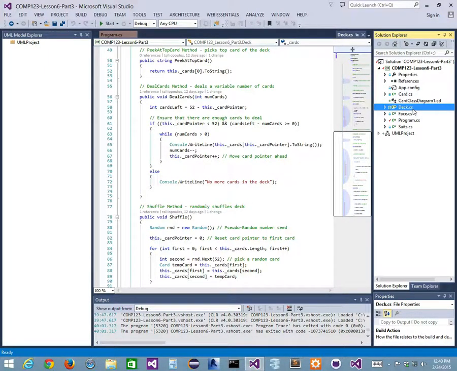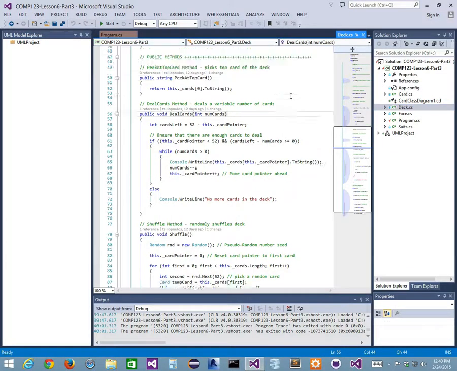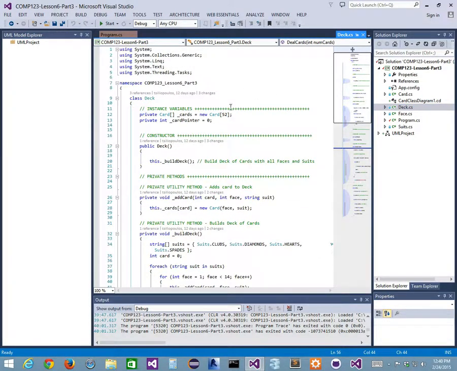Now, there could be other kinds of reasons for that. My deck class is for every kind of card, right? And it has certain things in here. As an example, it has a couple of private member variables or fields, if you will. One of them happens to be an array. Here's the array. And by the way, this syntax, and let me move up the chain in terms of how big this is. It looks pretty small to me right now.